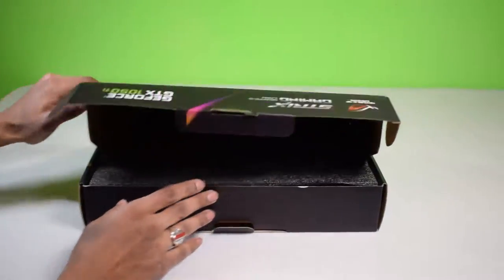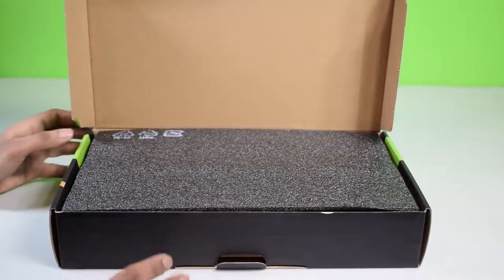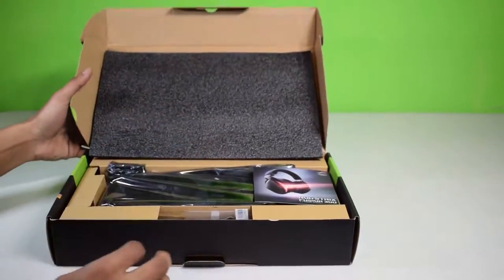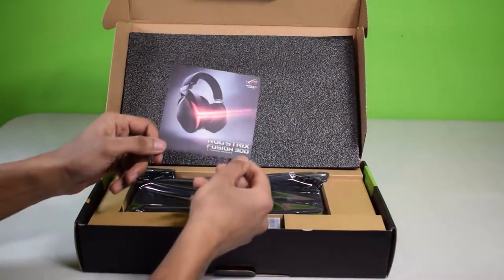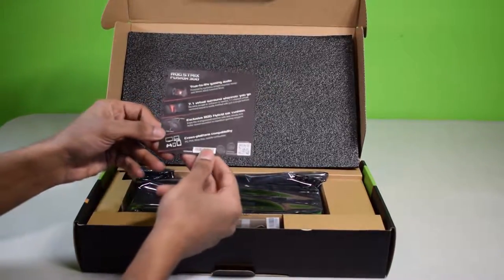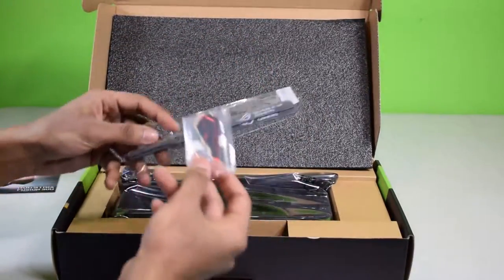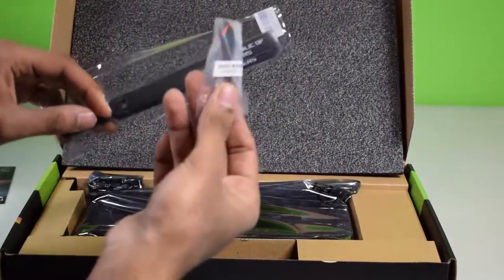Let's see what it says, guys. Oh, it's not like the motherboard box when it says welcome to ROG. I guess they already know we're welcomed. Oh, right away, guys. Hopefully there are stickers in here. I want stickers. ROG Strix Fusion 300, the 7.1 gaming headset. Just a little bit of information on that. They want you to buy that and all that. Set that aside. We have some Republic of Gamers stickers to put on your graphic card itself, guys. You can see that.